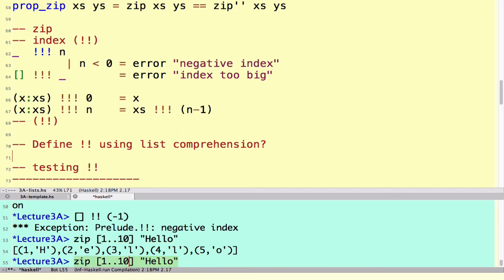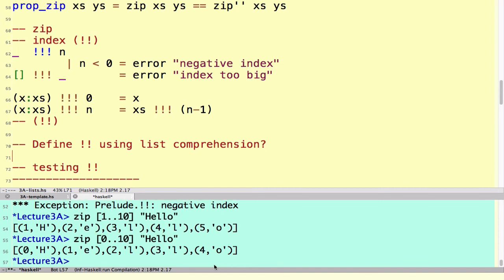So if we actually index from 0 instead, we'll be indexing in the right way. So now we've got a list of indexed things, and we're looking for the thing at a certain index. So we can use a generator in the list comprehension to generate this list. And we can use a guard in the list comprehension to throw everything away except for the element that has the right index. So if I'm looking for the index number 2, I'll make sure I keep this one from this list, but nothing else.